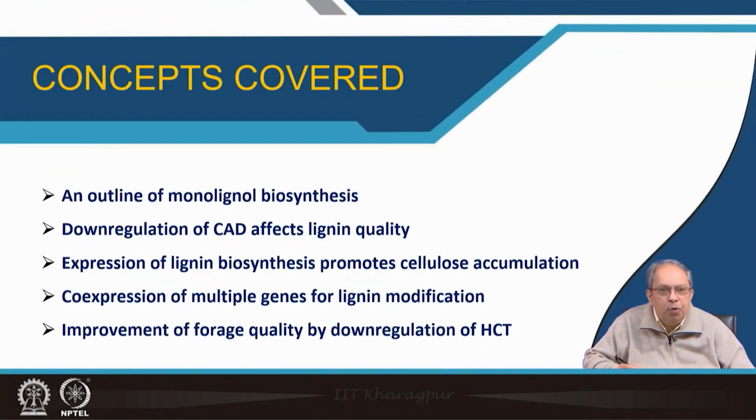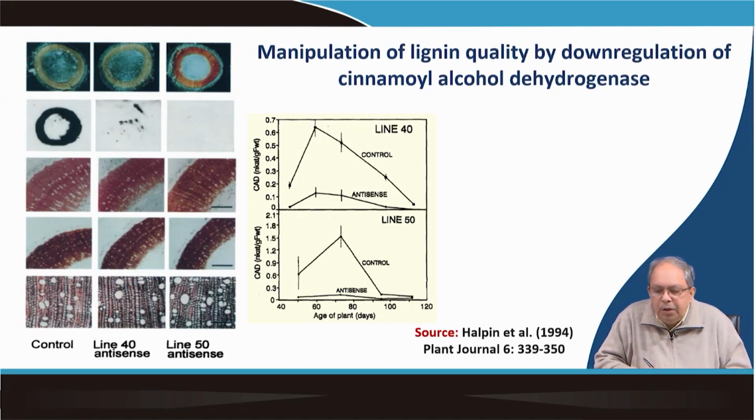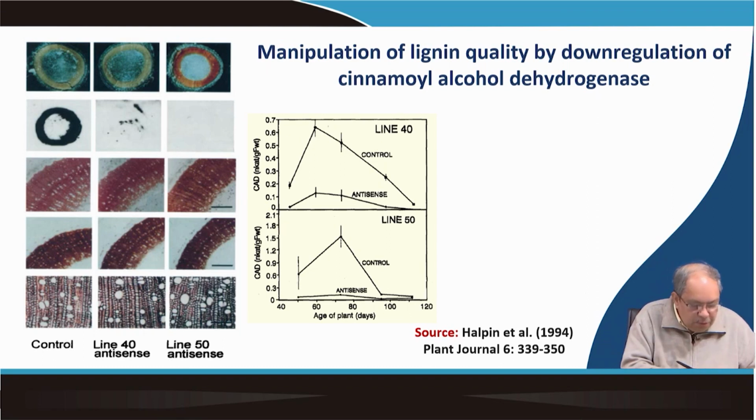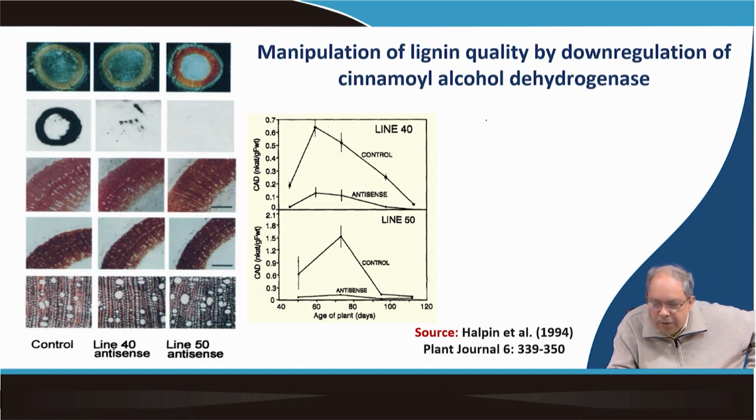An outline of monolignol biosynthesis I am not discussing here. At the end I will again bring the slide. So, let us go to the specific case studies. This one is basically manipulation of lignin quality by down regulation of cinnamyl alcohol dehydrogenase. So, you see where CAD will function.